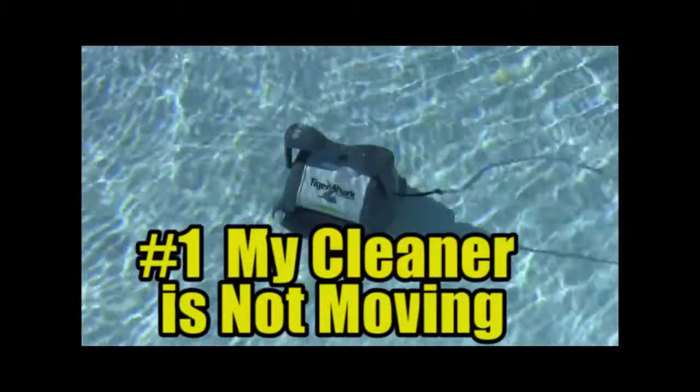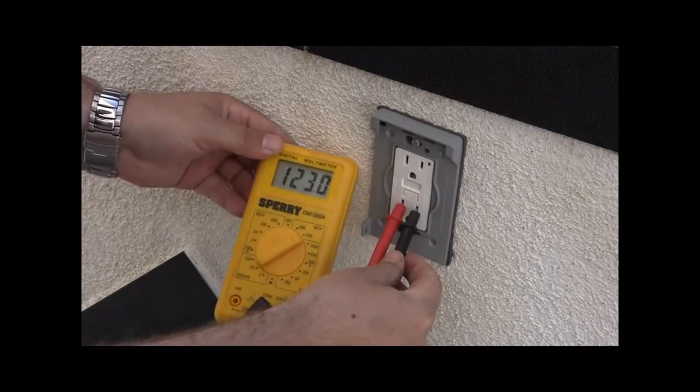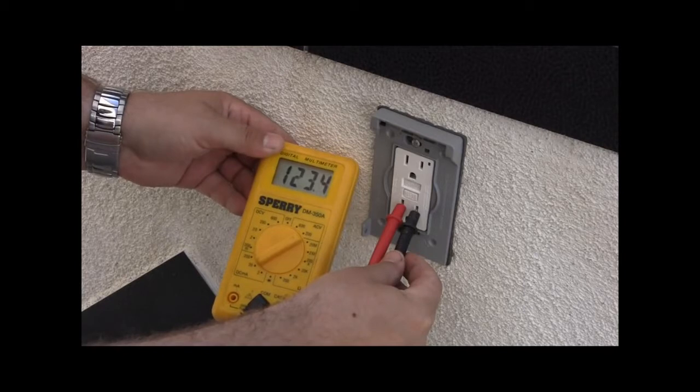Number 1. My cleaner is not moving. Verify the GFCI outlet the power supply is attached to is providing 120 volts AC plus or minus 10%. Having a meter to check voltage is important. If unsure, have a qualified technician perform the task.